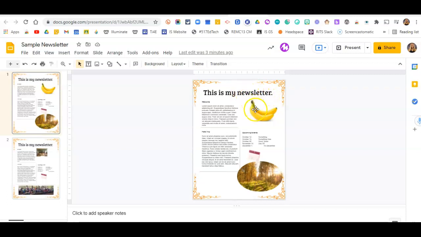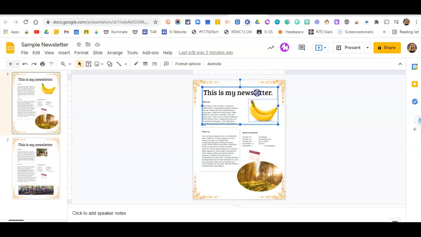So what I'm going to do is select the first image, and then hold the Control key down and select the title. And so now in me doing that, it has selected both image and text.